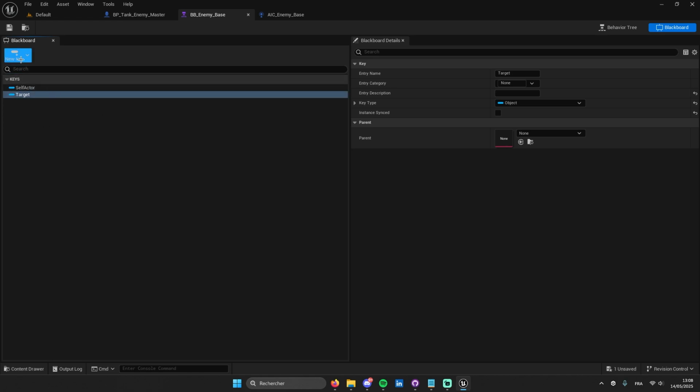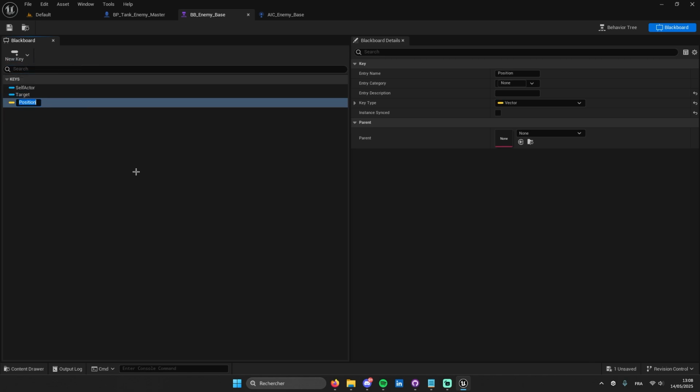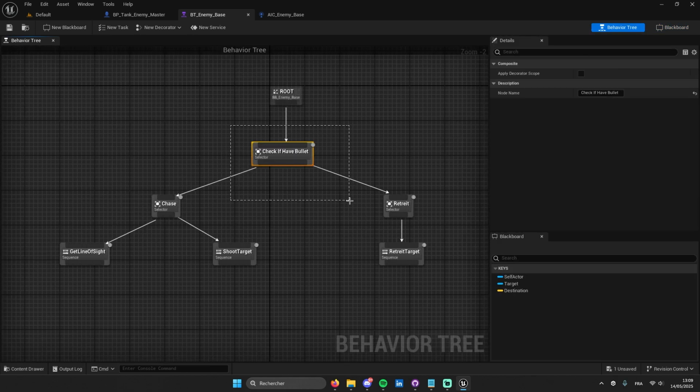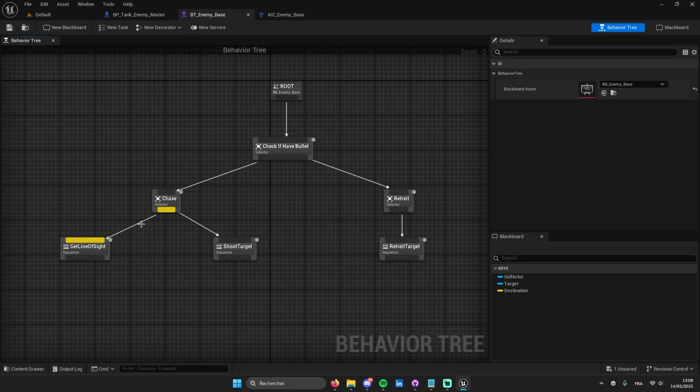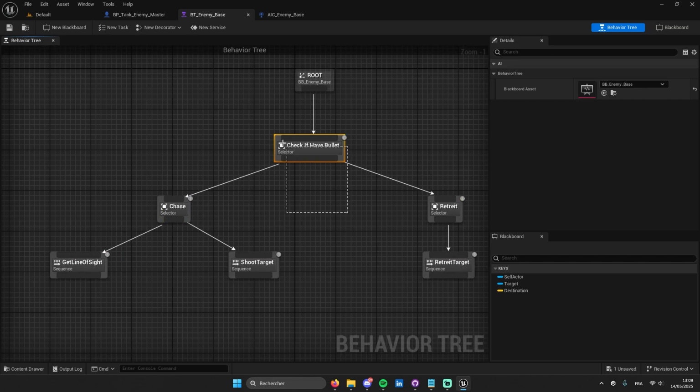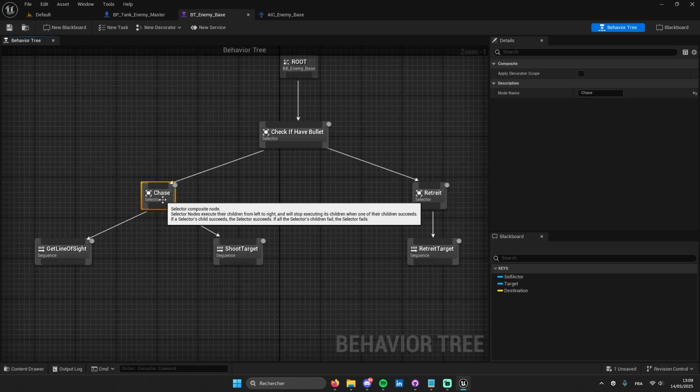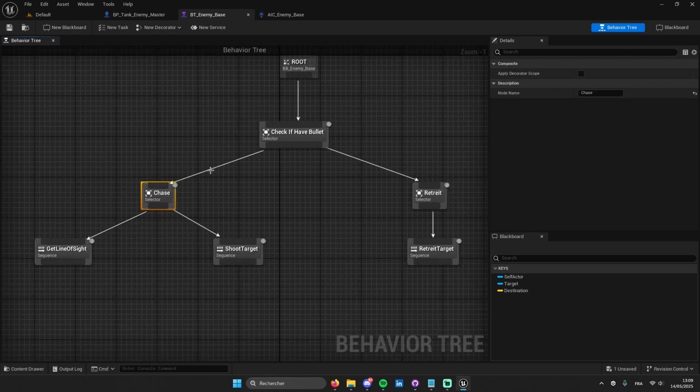Then, as we saw in the diagram, we want a vector node. Now you understand the yellow color. So let's rename it as destination. Now let's go back into the behavior tree. Here is gonna be a selector. A selector works like this: if it can go here, it's still gonna go here, because in the behavior tree everything is done from the left to the right. But if this selector can go here, it will always go this way. So we need a condition that asks, okay, can I go here? If not, I go retreat.